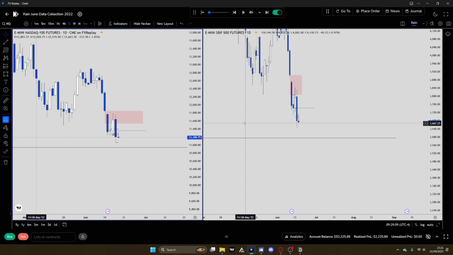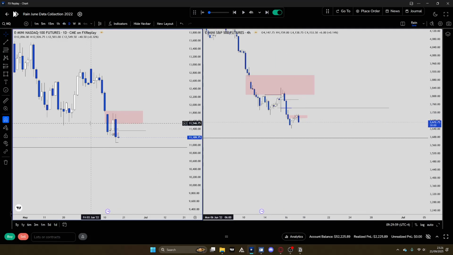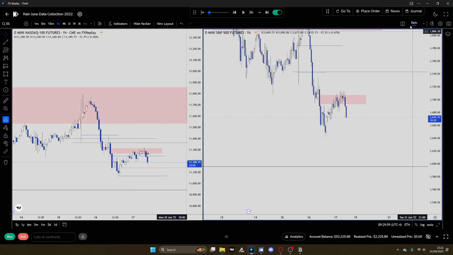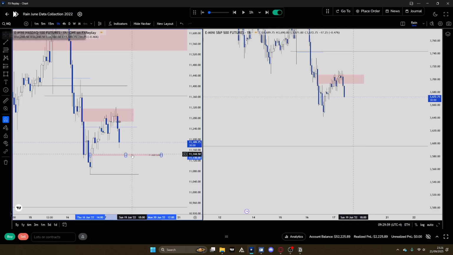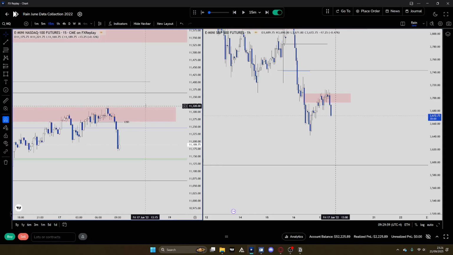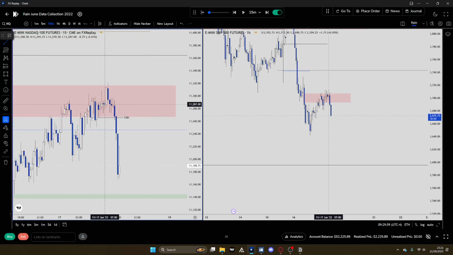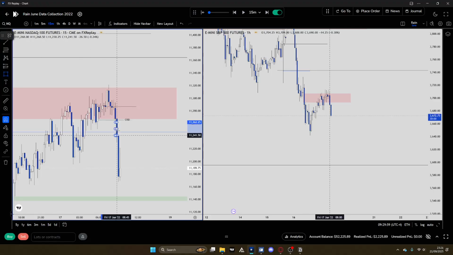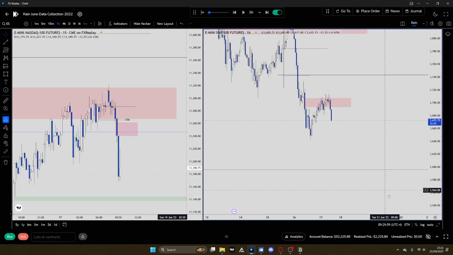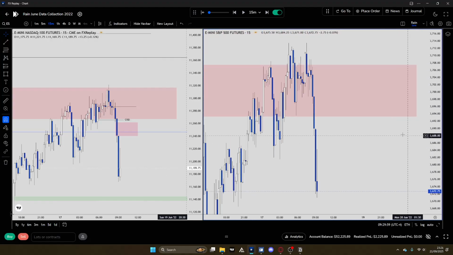So again, daily SIBI, daily order block, 4-hour EQ, 1-hour SIBI, and BISI above and below, respectively. And bearish bias, bearish draw, 15-minute change, 15-minute SIBI. I would like that to be tapped into because that would be pretty nice. I would like that a lot.